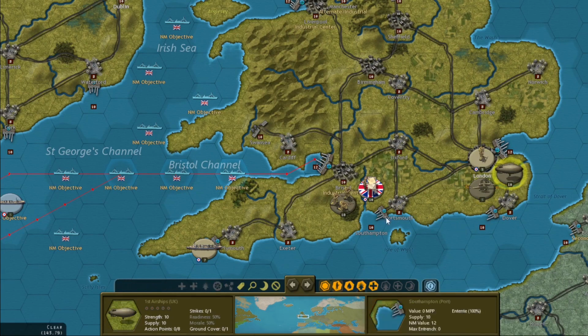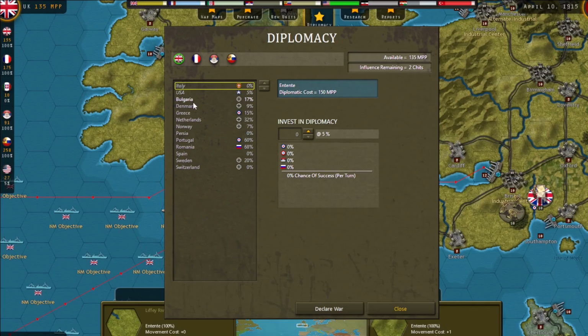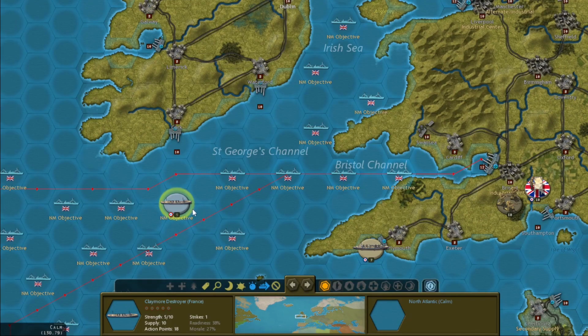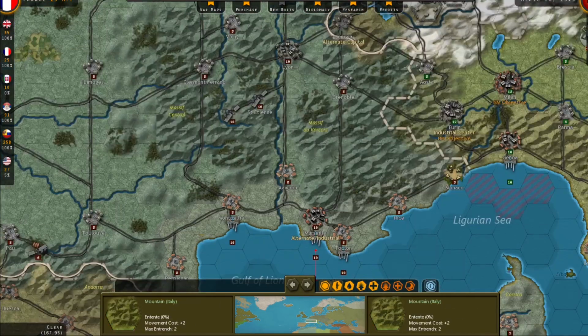What was our artillery? What do we have left? 135. The MPPs, yes. Then France, what do we have left? 175. I feel like I shouldn't have to try and bribe Italy. But hey, they did have to bribe Italy, so. All right. That was the Western Front.